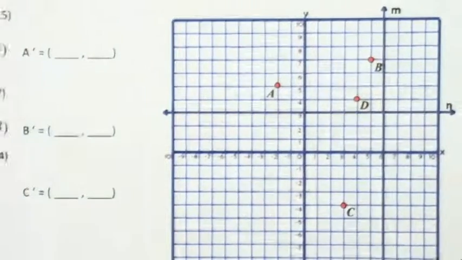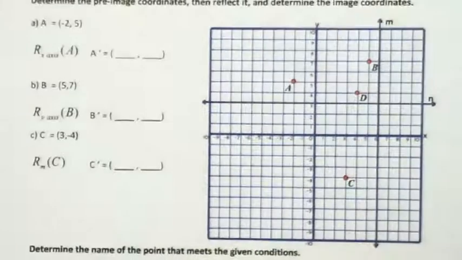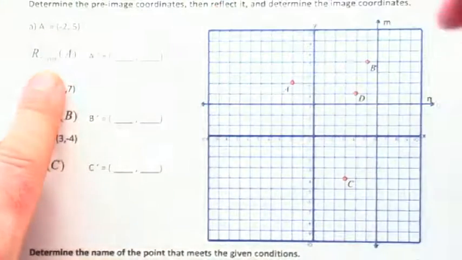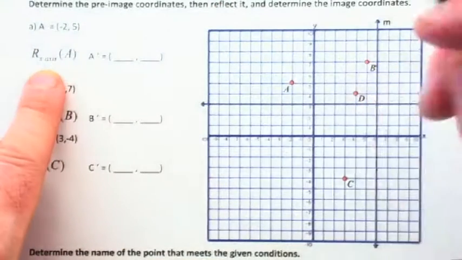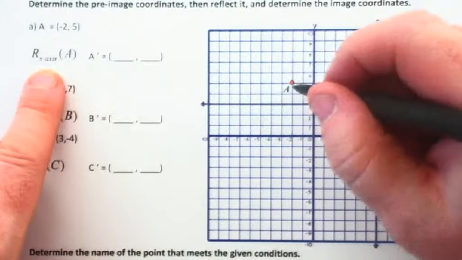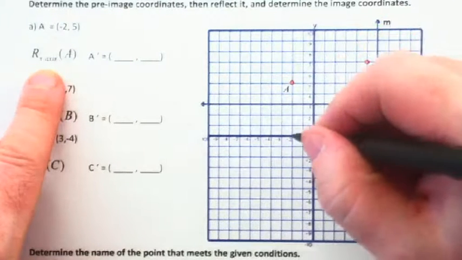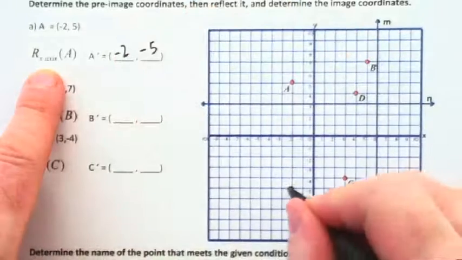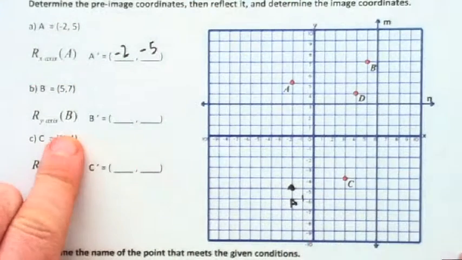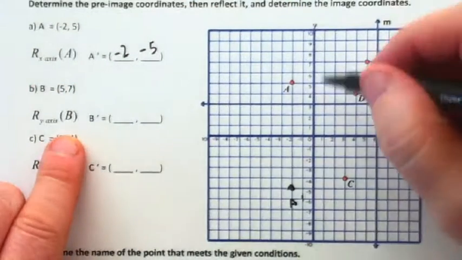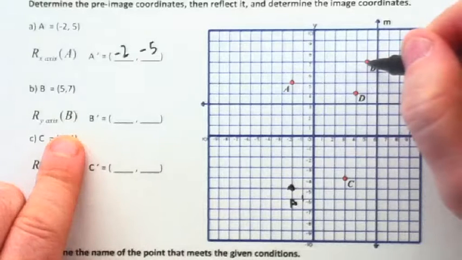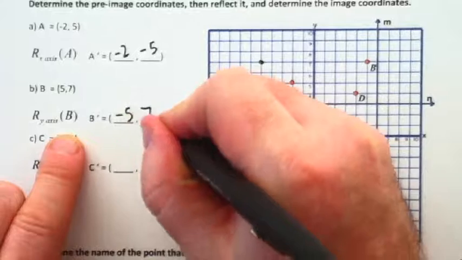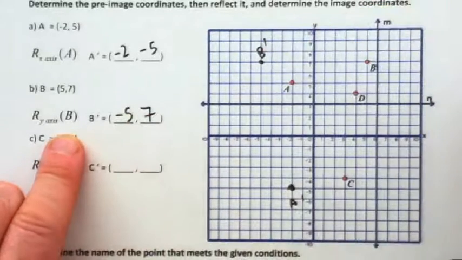We'll do a lot more with grids and reflections for sure, but let's take a look at notation a little bit. This says reflect point A over the x-axis, that's our axis here. Now A currently is at -2 and 5. If you reflect over the x-axis, you will be down here at -2, -5, A prime. Here it's got us reflecting B over the y-axis. Here's the y-axis, so B is at 5 and 7, and so it would be at -5 and 7. We're starting to see a pattern there. We'll discuss the pattern another time.